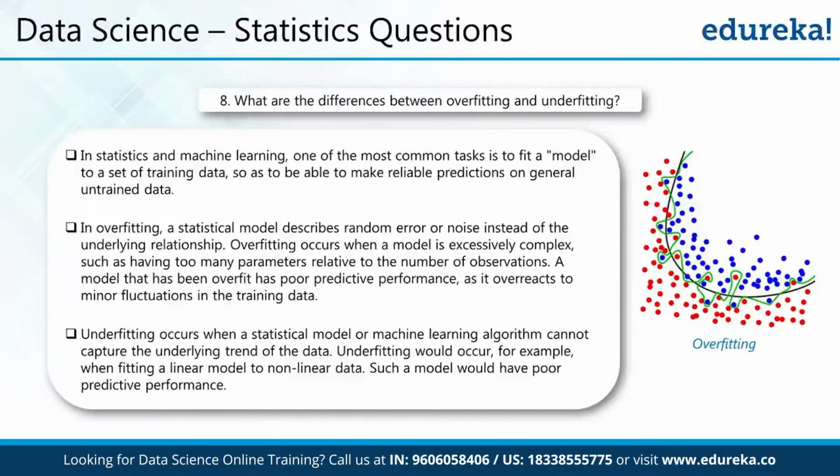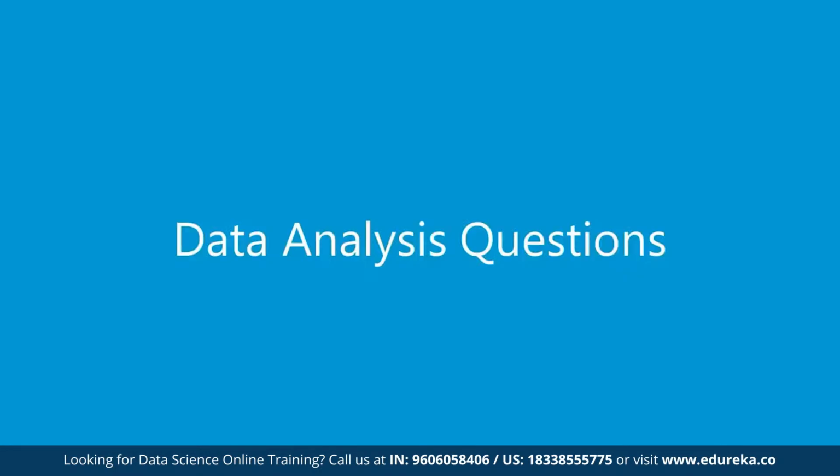So you need to be very careful when you are building a model, particularly in the case of regression models, where it is represented by a line or a polynomial. You need to make sure that the polynomial is not so complex, and at the same time not so simple. Otherwise you will end up in either an overfitting or an underfitting situation. So we need to have a good balance between these two.